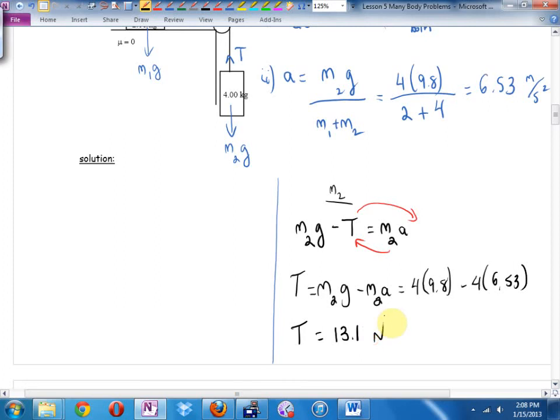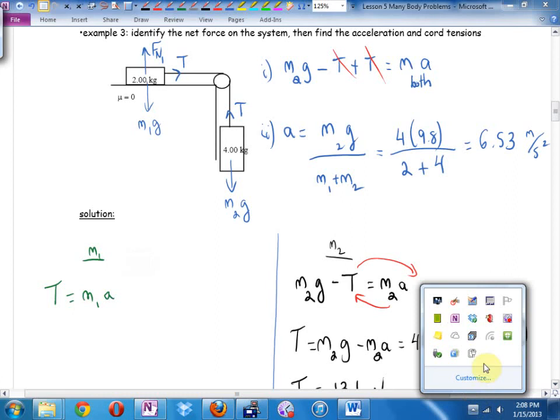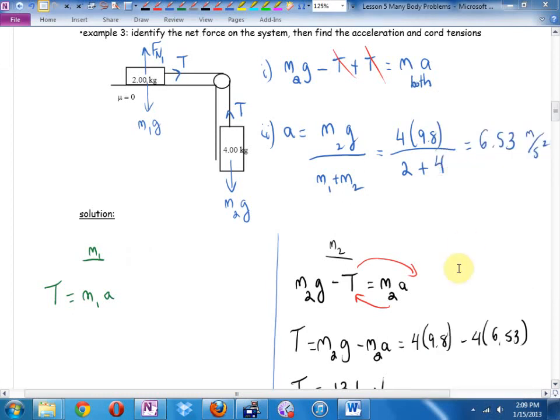Now Greg said, I'm going to use mass 2. Let's suppose Kayvon said, I'm going to use mass 1. Sorry, you guys are still writing too fast. Kayvon, if I use mass 1, look at my picture for mass 1. Who's winning? Tension. Who's losing? Trick question. In fact, mass 1 gives you a much nicer equation. Mass 1 gives you M1A. What was mass 1? 2. What was A?